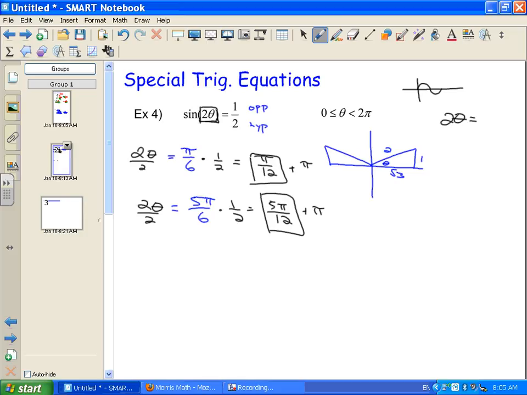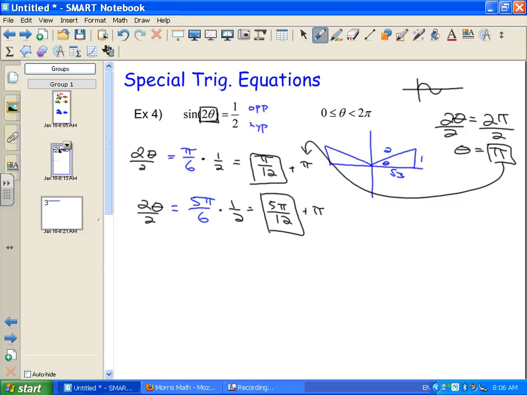The other way to take a look at this is take whatever's in here, set that equal to the normal period, and that's what you should be adding every time. So it may not always be pi in every case. Tangent is going to be different too. But what if I had a 3 theta in here? That's going to change some things up, because then I would be adding a 2 pi over 3 to everything. So it changes the frequency as well.